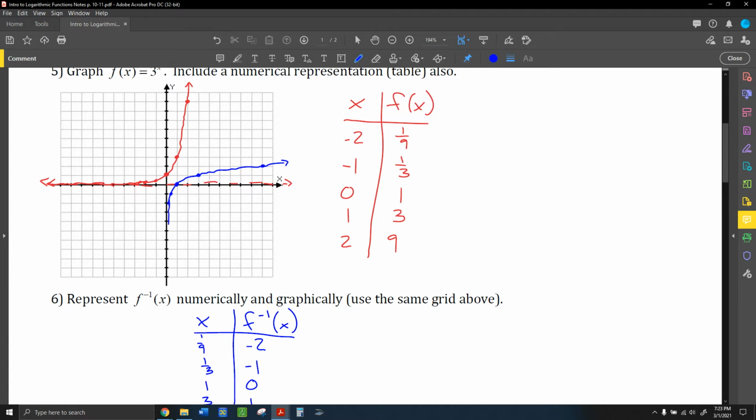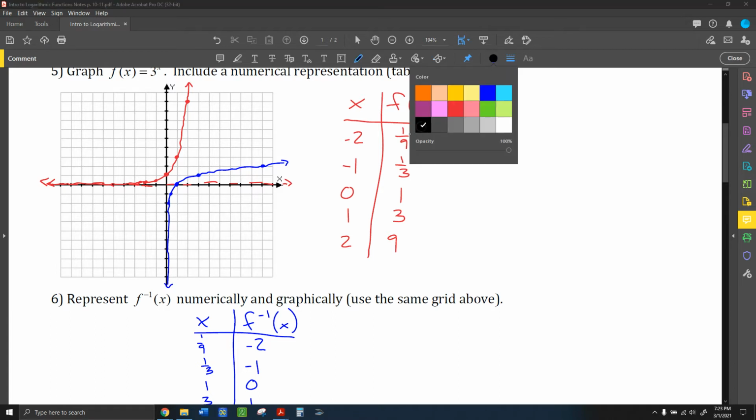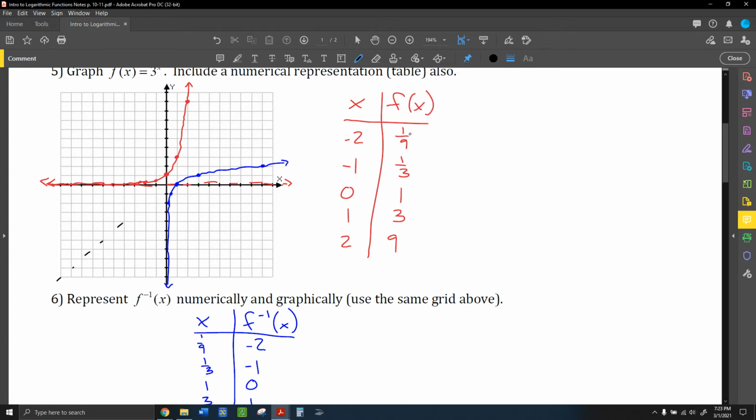Now you might notice that if you remember about inverses, the inverse to a function is graphically that function reflected over the line y equals x. And you might see that here. If we were to just imagine, and I'll draw this in a different color, the line y equals x, it's reflected over that line there. So here we have our inverse.